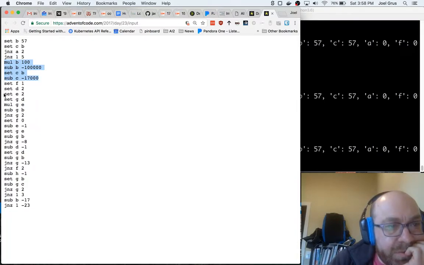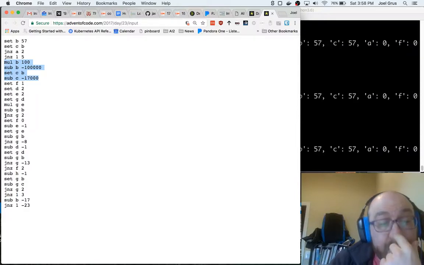And every time we go through here, D is 2, we set G to 2, we multiply G by 2, and then we jump, F is 0, E is minus 1, set.